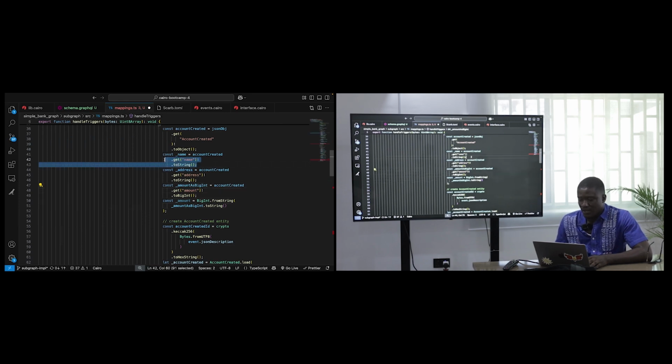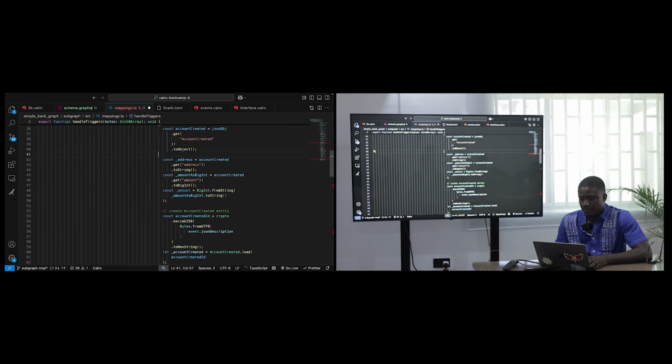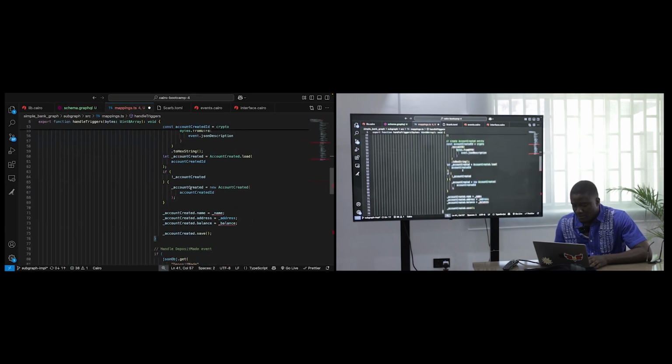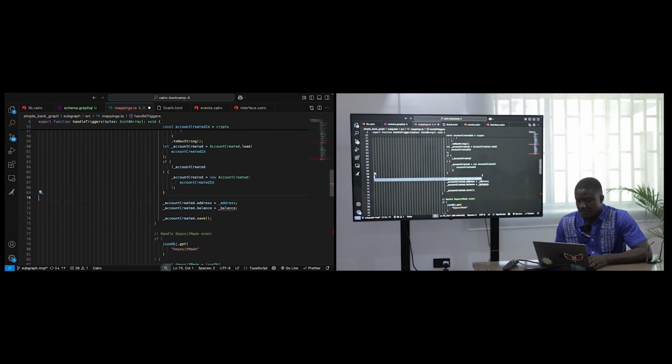We'll cancel name because it's address and amount. So we can come here, remove this name, and change this one to amount.